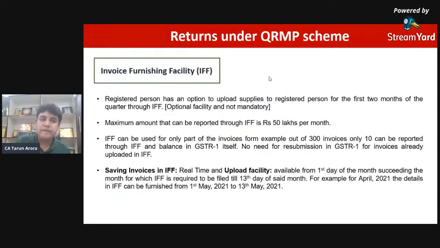However, the upload facility, the final submission facility of IFF will commence from the end of the month. It will commence from the end of the month and will range up to 13th of that month. तो in simple word, अप्रैल का IFF का डाटा मैं सेव कर सकता हूं 1 अप्रैल से लेके 13th मई तक, लेकिन उसको सबमिट करने की डेट है अप्रैल खत्म होने के बाद मई से लेके 13th मई तक. इट इज इन लाइन विद जीएसटीआर1. जीएसटीआर1 में भी मैं रियल टाइम सेव कर सकता हूं और जैसे ही मंथ कंप्लीट होता है मैं सबमिट कर सकता हूं. सिमिलरली इन आईएफएफ you can save your data real time and submit it after the completion of the month and latest by the 13th of the succeeding month.